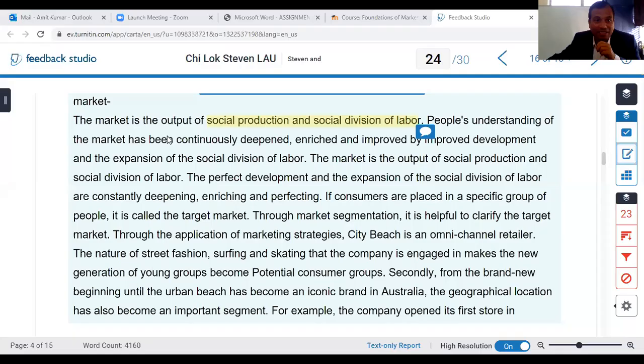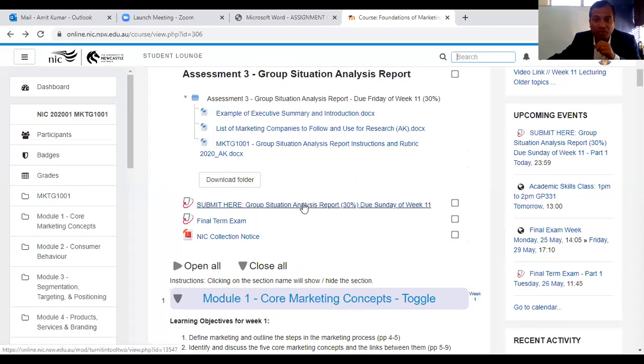Where can we check the feedback, sir? Where you have submitted. Do we get an email? No. You submitted, right? Yes, I submitted. Yes, you submitted, so you will be able to see that. That's what I'm saying, just wait. Over here, you go through this window, you could see 30%. Here are all the submissions.